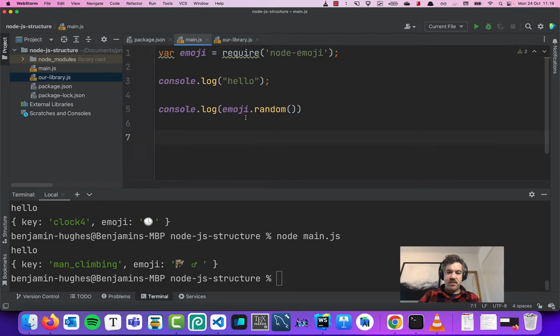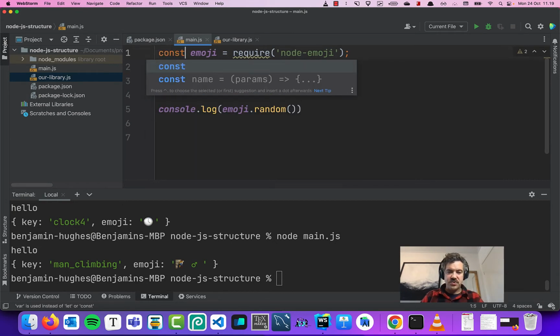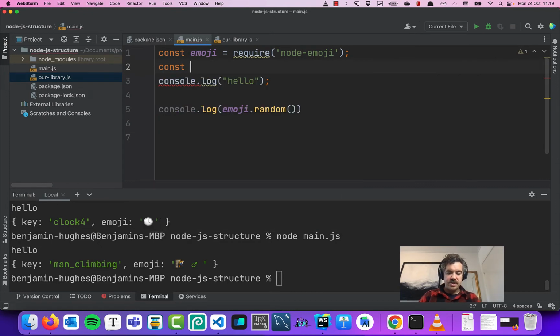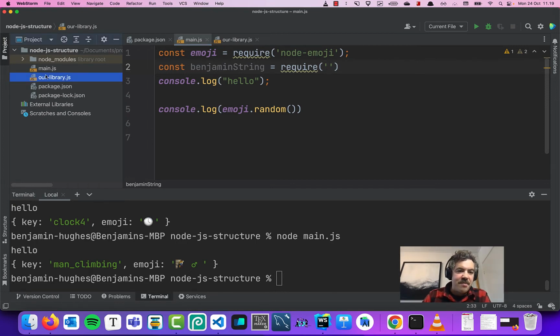So if I wanted to use that in here, let's not do var, let's do const here. Then we can say const benjaminString equals require again. Require takes a string, and then we want to say that it's this library here that we want to use.